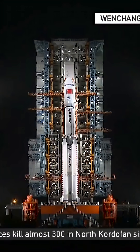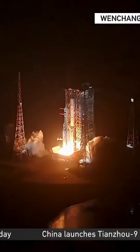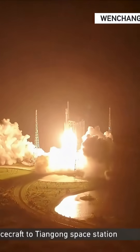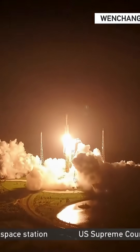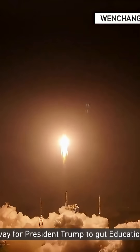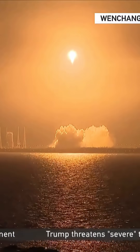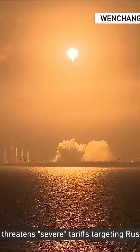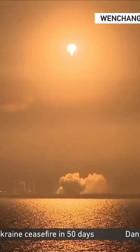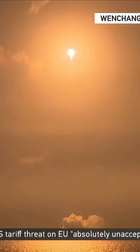We can see that the Long March 7 white rocket rolls to life, piercing the night sky in a short moment. The orange plume — different from the white plume just now — is now visible at its base as the engines generate nearly 707 tons of thrust, lifting the 30-ton Tianzhou cargo craft on its journey to low Earth orbit.